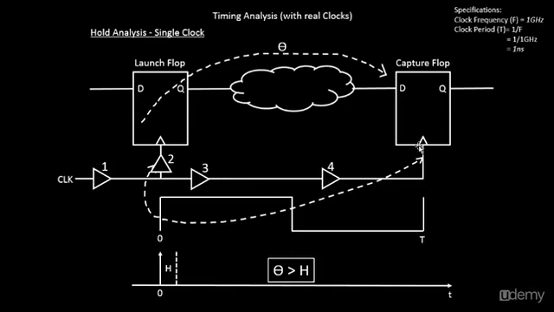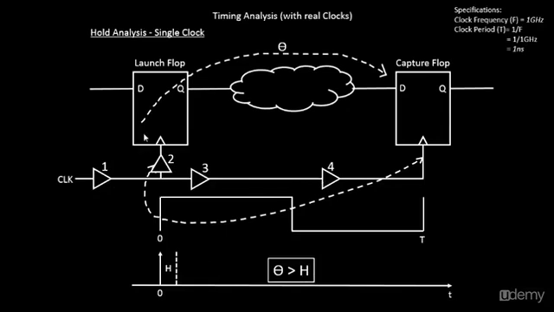As I said, the capture flop will start the processing of the data. Basically, it will start to send the data which is present at the center of the flop to the outside world only when it receives the edge. So once the capture flop receives the clock edge after 1 plus 3 plus 4 clock delay, at that time only it will start to process the data. So what does that mean? The capture flop will start to process its data only when it receives the clock edge, and the clock edge will be received at 1 plus 3 plus 4. So you just need to add 1 plus 3 plus 4 on the right hand side, because the whole time will start only after 1 plus 3 plus 4.